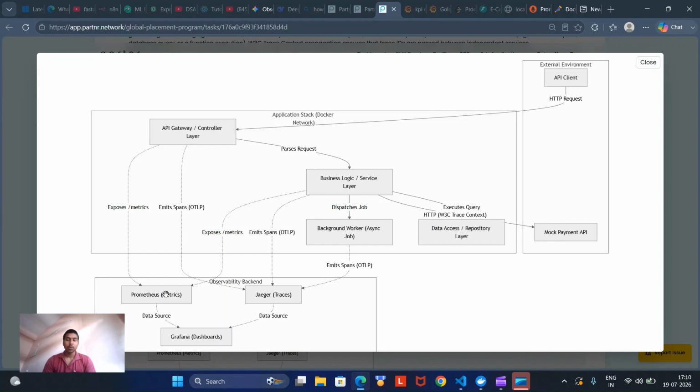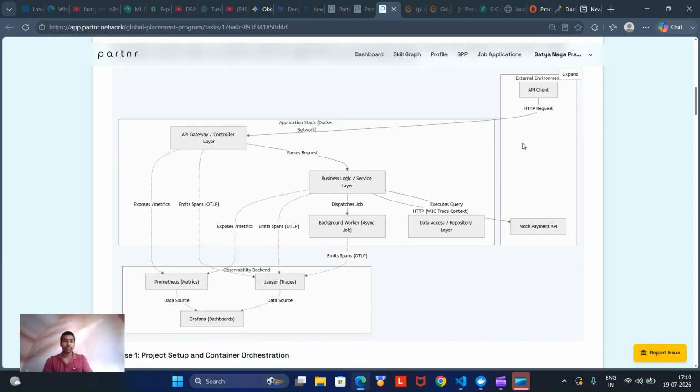As you know, Prometheus is open source software for calculating metrics, such as how many requests have been processed and what the error rate in the system is. And Jaeger gives you a UI for seeing the trace ID of a request. Then Grafana: by combining both these data sources in our datasources.yaml file, we get a beautiful Grafana dashboard UI where we can observe graphs and time series, etc. I hope you get an overview of the architecture.